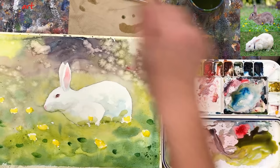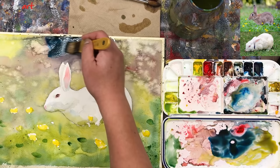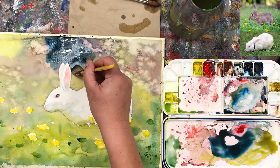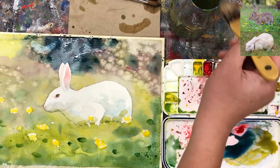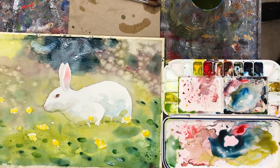And now to the background. Just one last touch, and we want to have it a little bit darker in some areas. Probably also around the rabbit ear, so the rabbit ear can look a little bit cleaner, like this. Now the rabbit can stand out a little more right here. I think this painting is finished now.